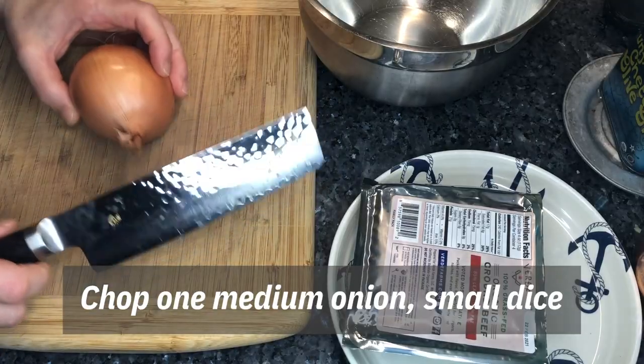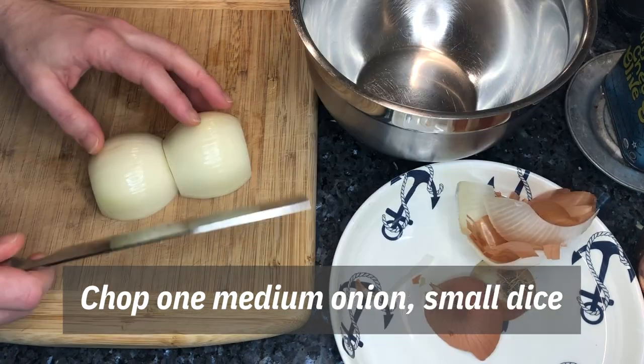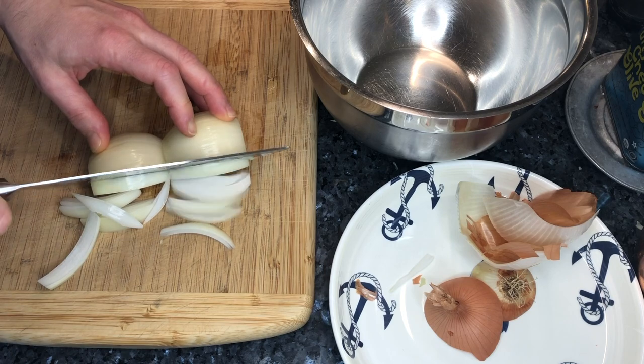So we are going to cut one onion. I'm going to slice up my onion into small dice. Wow, this knife is really fabulous.